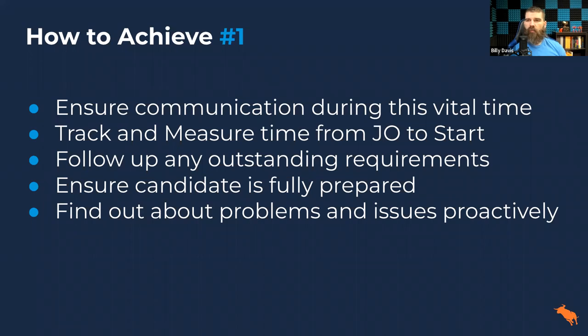In an ideal world, you want that as short as possible, because that's where you'll have the best results. You want to follow up on any outstanding requirements. And again, this can vary depending on the type of staffing that you do and also client by client requirements. But there are many cases where a job offer will go out and then there are additional requirements, documentation, verification things that need to be done. So automation is a great way to ensure that those things are progressing as they should. And if they're not, sending an alert, sending a reminder to either the candidate and or the recruiter or whoever's handling your hiring process to follow up and ensure that that's getting done.